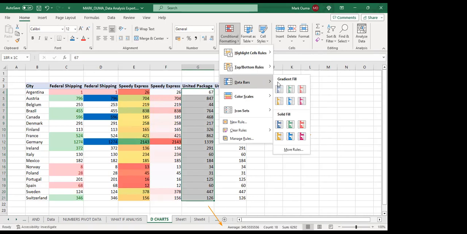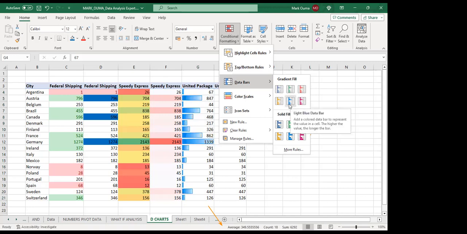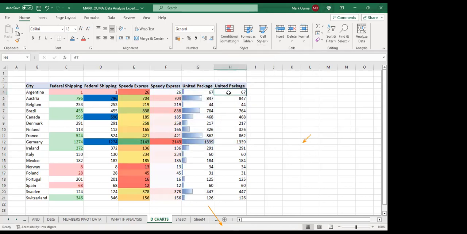We have the gradient fill, which is not that strong in terms of how the color is, and also we have the solid fill. So you can see how the gradient fill is looking and how the solid fill is looking. For our case, for G, use a gradient fill. Then for H, use a solid fill. Yeah, right.